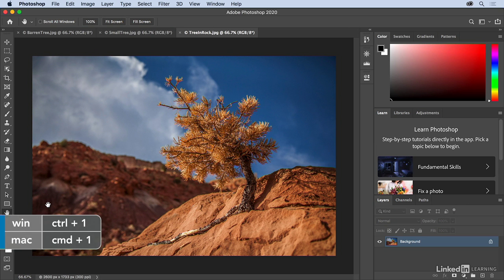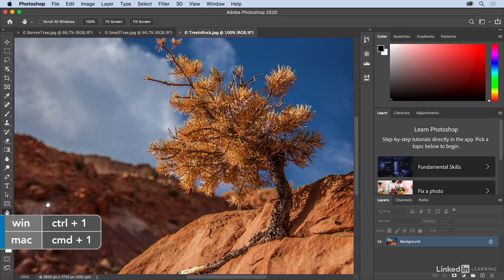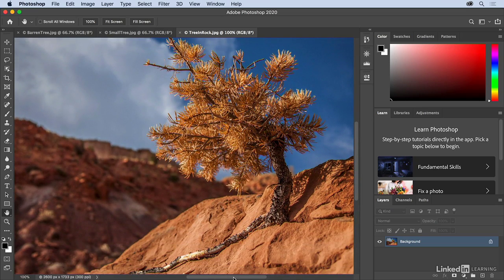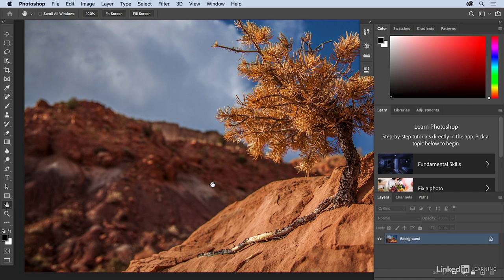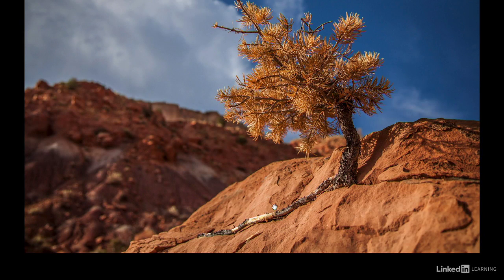All right, I'm going to zoom in by using Command 1 to show you the primary difference. And that is when you're in the standard mode, you get the scroll bars on the left and right if your image is bigger than just the preview area. As soon as I tap F once, then I no longer have those scroll bars. Photoshop just hides or tucks the image underneath my panels. So it does give me a little bit more space, not only on the left, but also at the bottom of my screen. Now, if I tap the F key again, I go to full screen without menu bar.